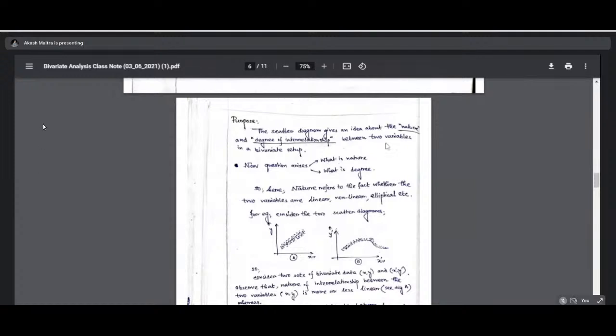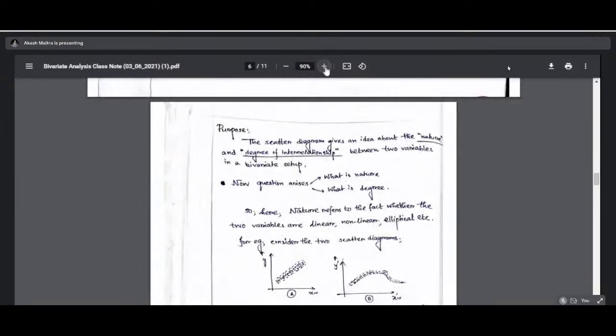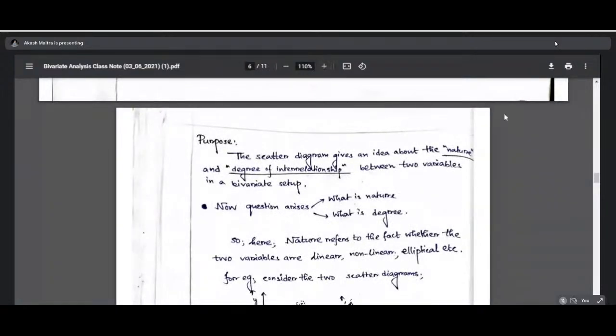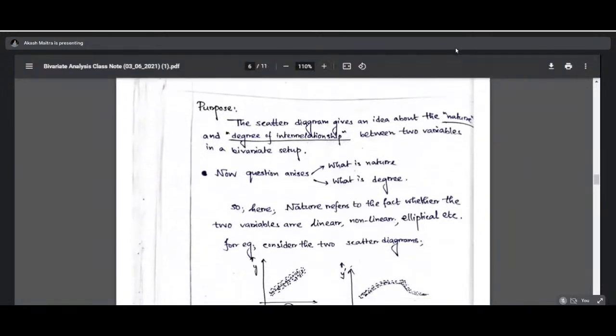So I have done the scatter diagram portion, but what is the purpose? What is the purpose of doing a scatter diagram? We all do everything with a purpose, otherwise we can't do anything. Scatter diagram means I have plotted all those data. What is the problem if I put it in the table only? The problem is, if I consider it as a layman, that if I am telling you that having more height implies having more weight, and having less height implies that there will be lesser weight in general of those persons. But from the table, the person gets two different ideas.